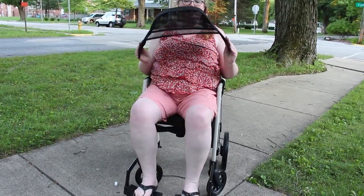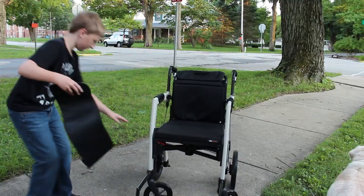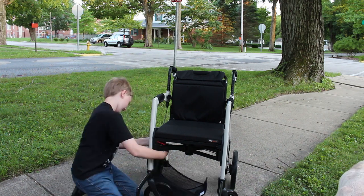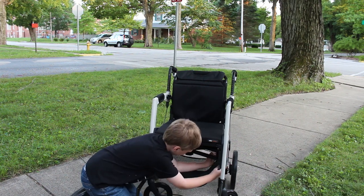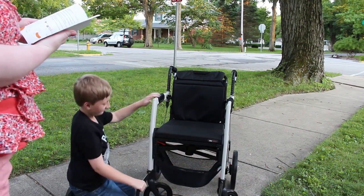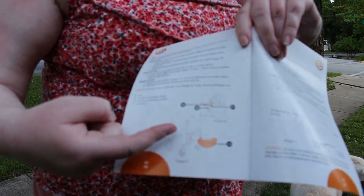So, the only thing I don't know is where the basket's supposed to go. Okay. So, just wear it as a Swedish hat. Where do you think it should go? I think it goes right there. Right there. That's where I think it goes. Well, I'll be darned. Did I get it right? He got it right. Yes!